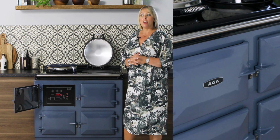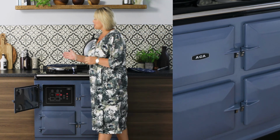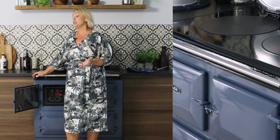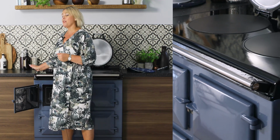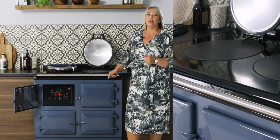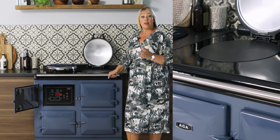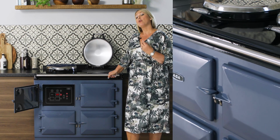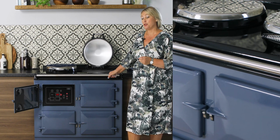If that wasn't enough, you can also have a module to the side. So if you wanted conventional cooking, maybe induction, you can also have that too. So the eR7 available in a 3 oven, a 5 oven, a 3 oven plus a module, or a 5 oven plus a module too.